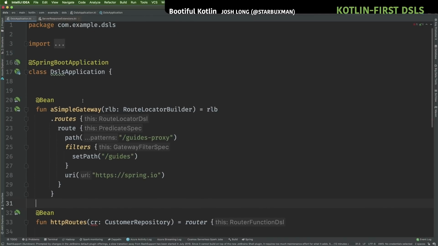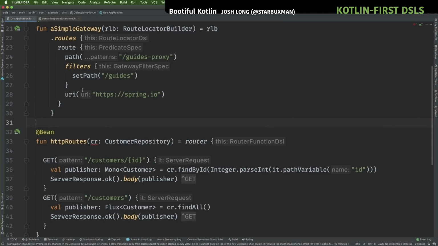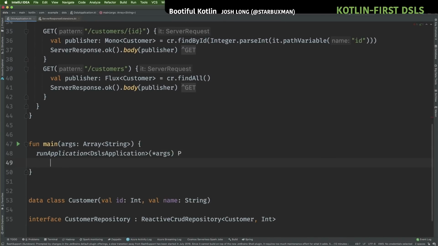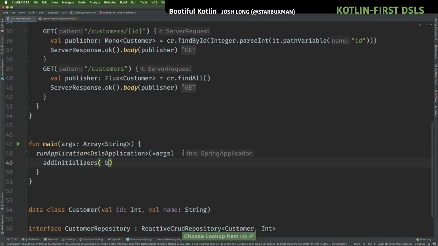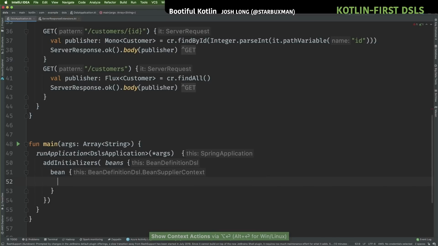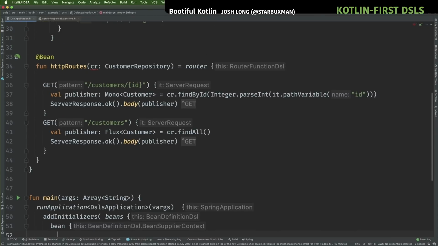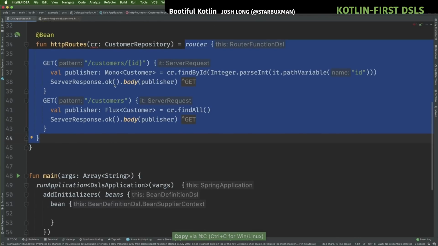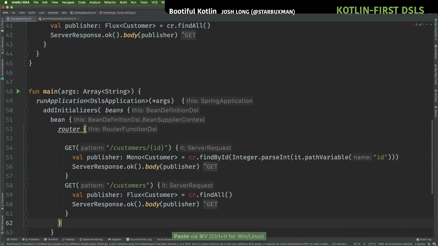The API for registering Java beans themselves has a functional or programmatic way to do it. And so the way that works is you say, okay, add initializer beans, right? Beans is a DSL in Kotlin. There's a Java API version of this, but in Kotlin, it's so much more elegant, I think. And then you just provide the return value, the thing that hangs off the end of the function, the body. That's the thing you're defining there.